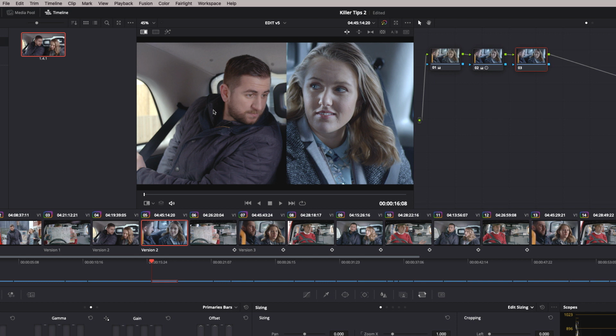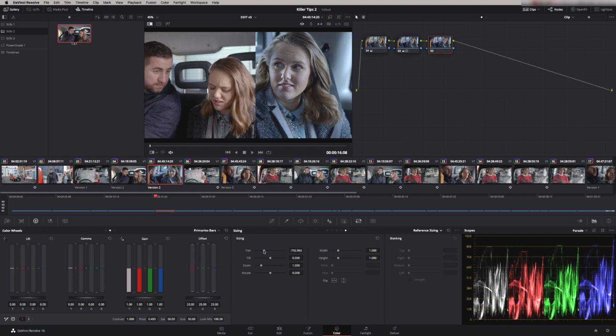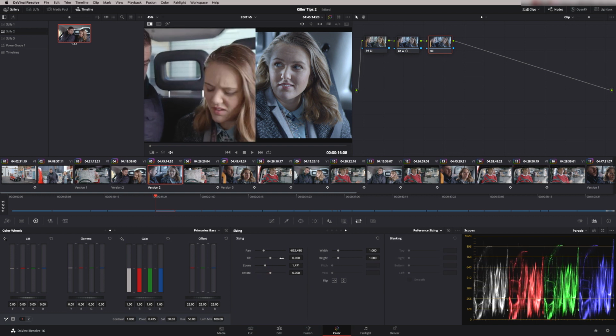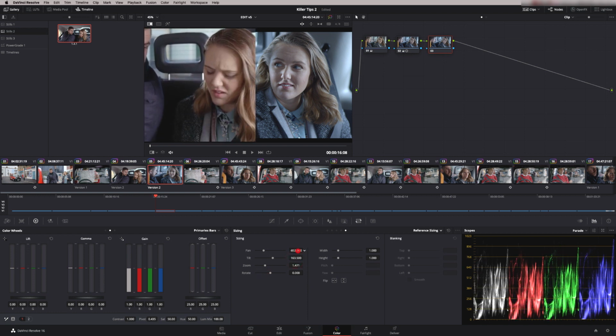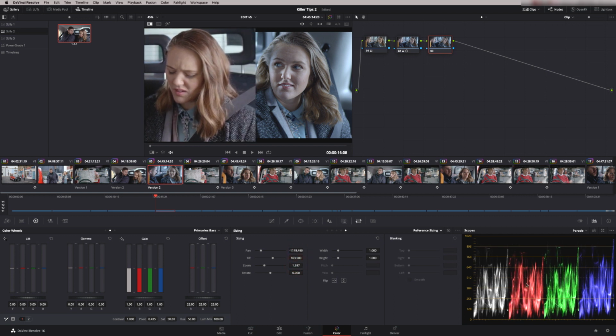In episode one, we looked at reference resizing. So let's just pan that across and zoom in, tilt it up a little bit, and we've got that nicely positioned now to help us balance. Now what we're seeing in our scopes is a split screen of the two sides ready to balance. Okay, so let's balance these two shots together using the Luma Mix default of 100.